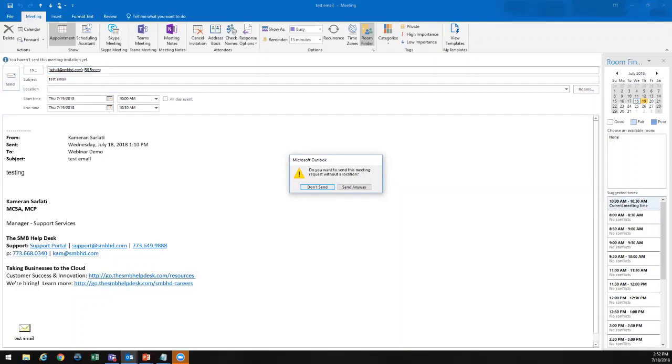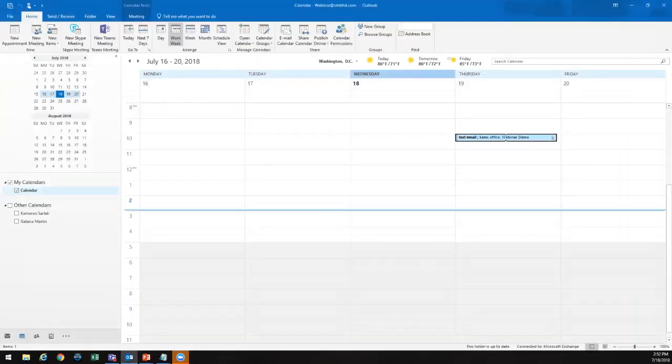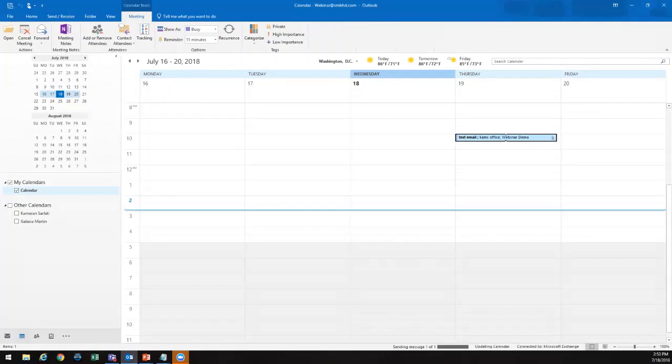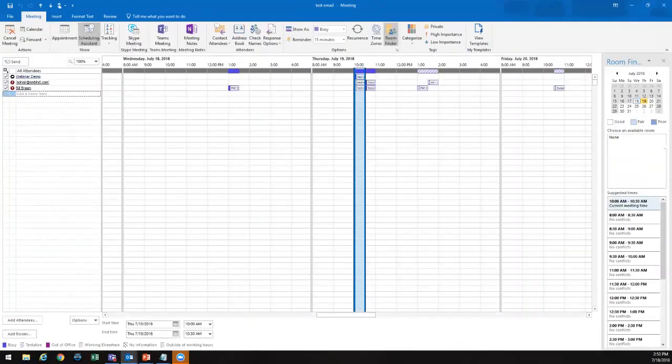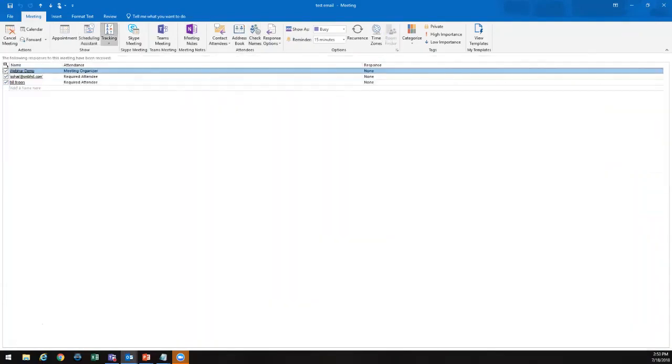And then they're going to see that, oh, what happened here? Oh, I didn't actually put a location. So just like it says, oh, you didn't send a subject, obviously everybody needs to have a subject populated before sending an email. So I'm going to say this is going to be in my office. Send it out. Now I've converted an email to a meeting, brought in additional team member resources, and then with the scheduling assistant, I'll be able to see if they've accepted or not after some point, once that goes through there.